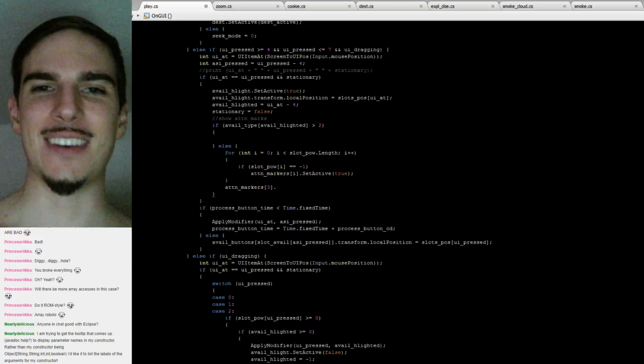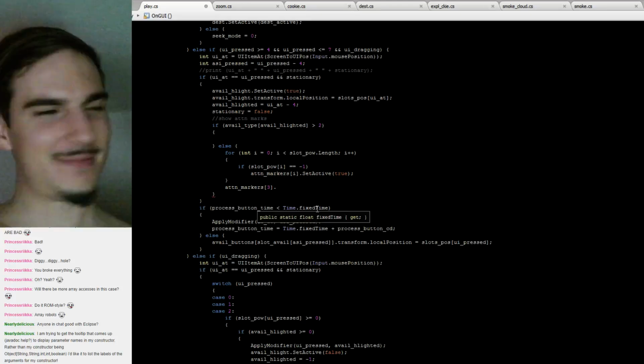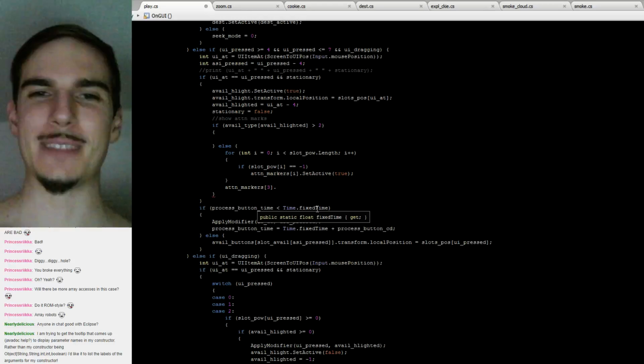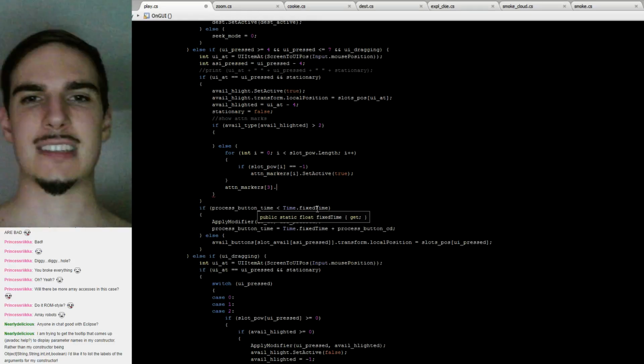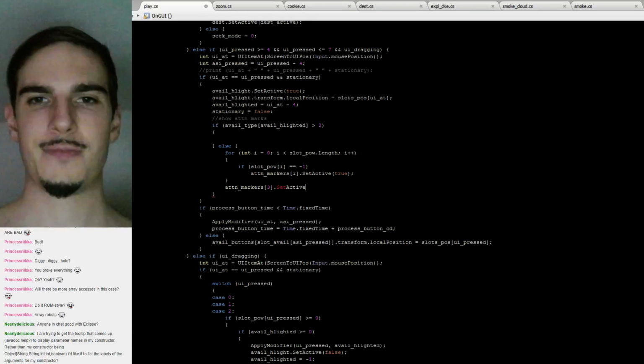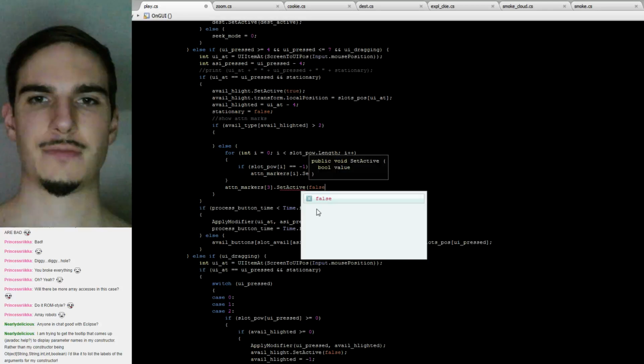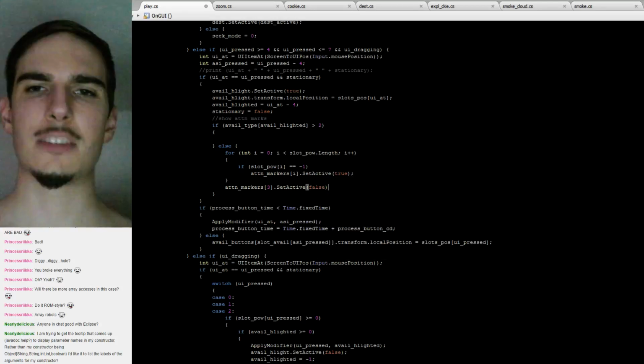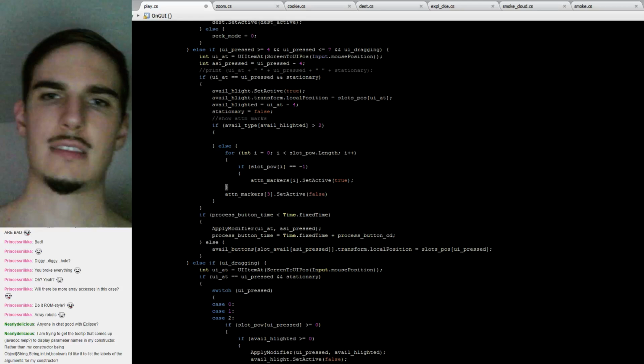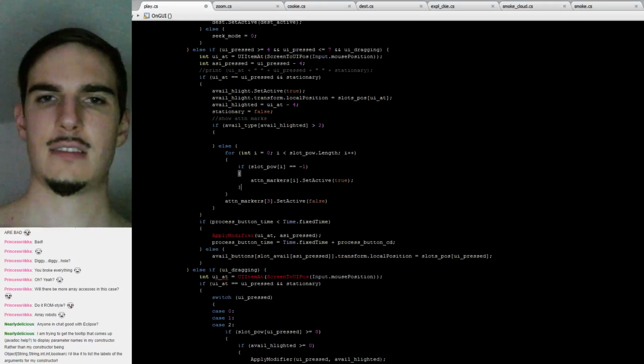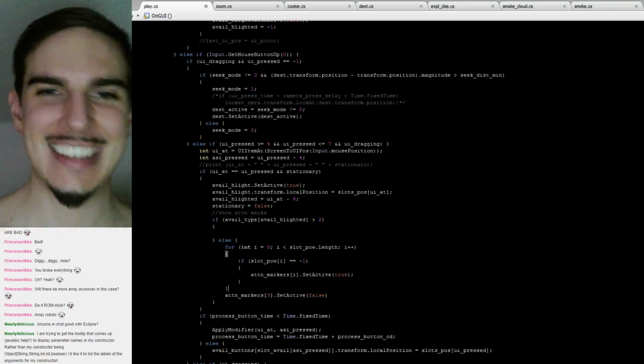So attention markers 3.set active false. Oh yeah, and I should also make an else case here, I guess. Else. Oops. Wow, why do you do that? Sometimes it just scrolls all the way to the top of the document for no apparent reason.